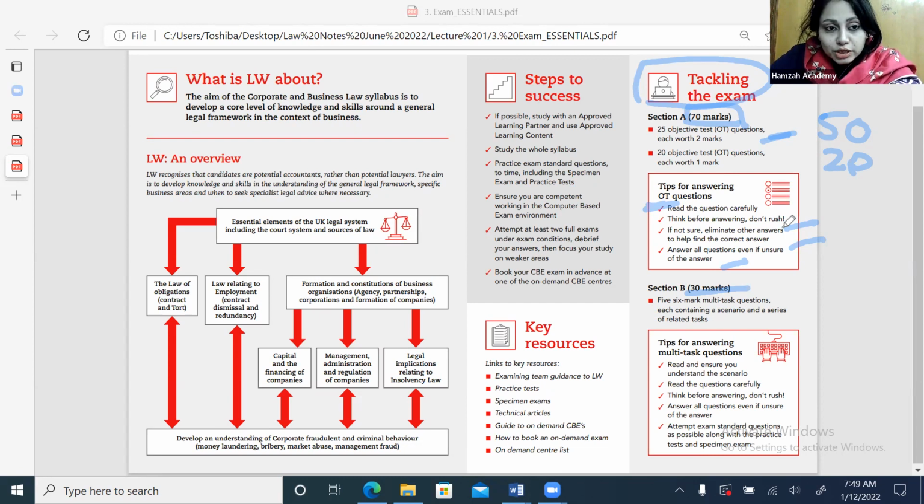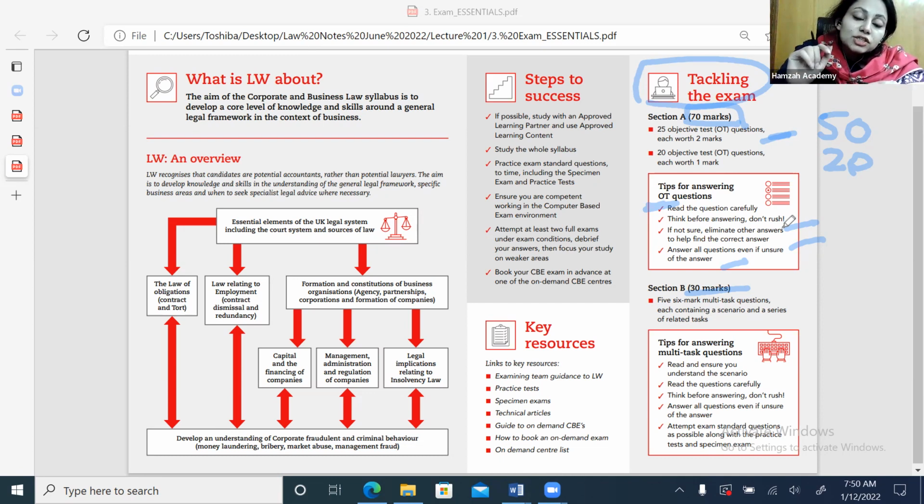There is a reverse approach to answer your exam. If you are not sure about an answer, you are required to use the elimination method. Okay, this option is not related, fine. One from 4 is out, so you have to select between 3. Then again you will eliminate one more option, then you have to select from 2, and between 2, if you select the one option that is most obvious, then there are more chances to mark the correct answer. So you can use this backward approach or elimination method when you are not sure. Okay, the fourth point is whether you are sure about a question or not, you have to attempt all questions. Clear? Okay, this is about section A.